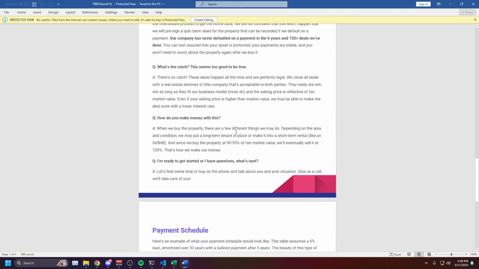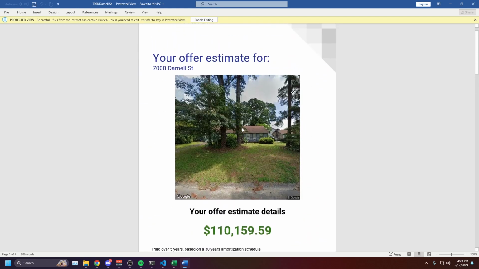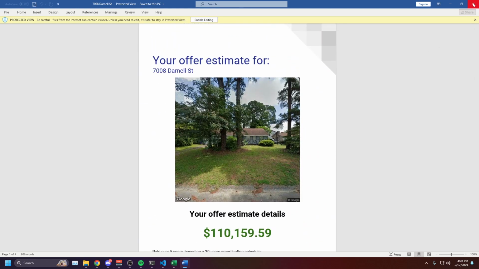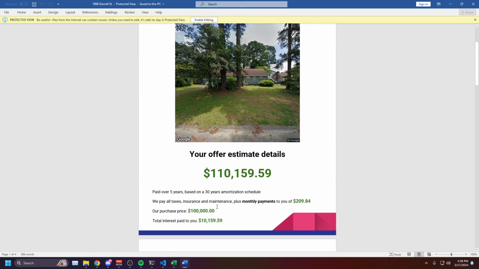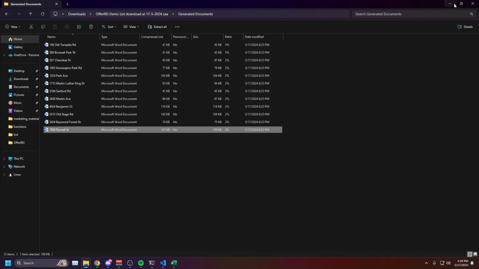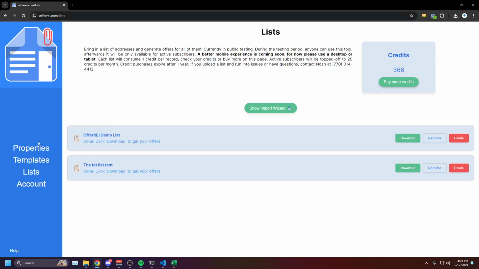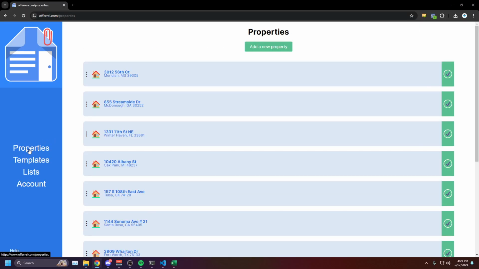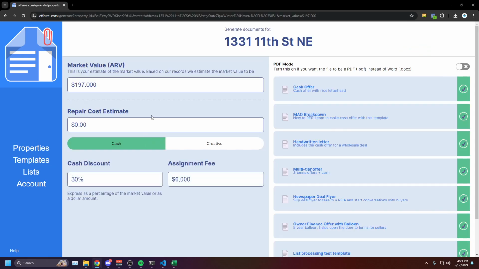So to answer a couple of potential questions, first of all, if you're wondering where it got the numbers from to calculate my offer, the answer is that it used the account defaults. You've probably seen that if you go to your properties and click on one, some of these numbers will persist between offers generated.